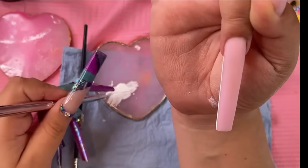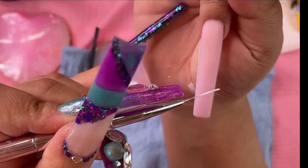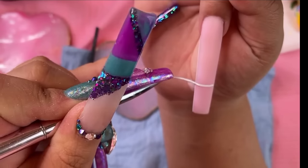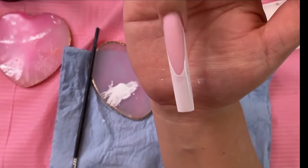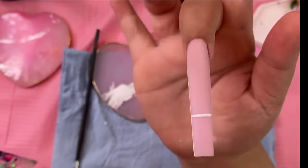So let's see. What happened to your cherries? I took them off because I had another idea. I saved the cherries though, so don't think they went to waste. I saved them.